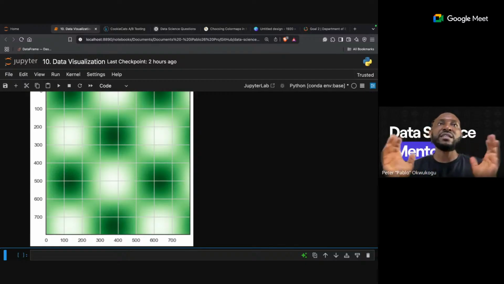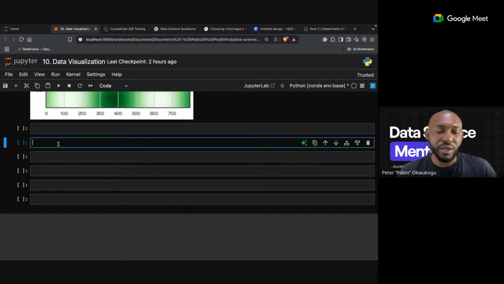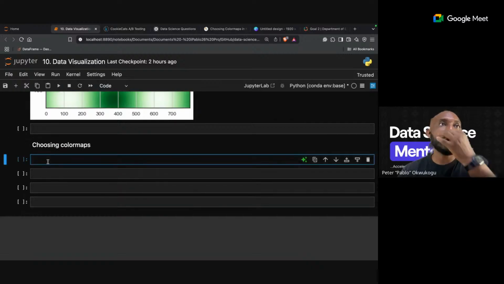But generally there are different ways we could look at choosing color maps. Let me call this choosing color maps. Now we could think of choosing color maps in many ways. First off, we could think of qualitative color maps. Qualitative color maps are for when we're trying to visualize qualitative data. We may not think of a lot around it, but we'll just have a mix of colors with no particular sequence, right? So there are many ways.